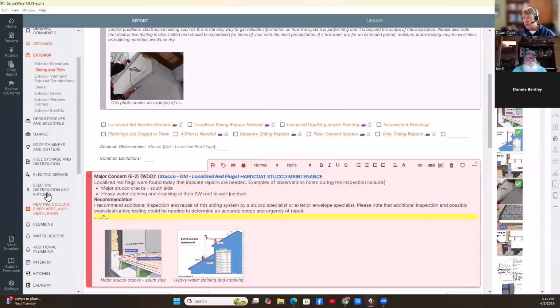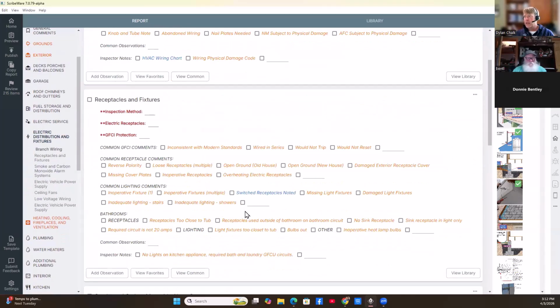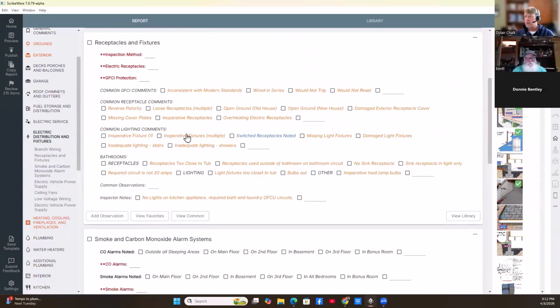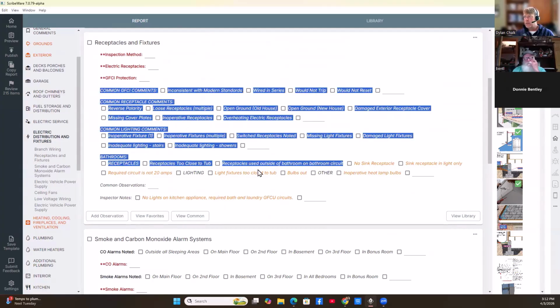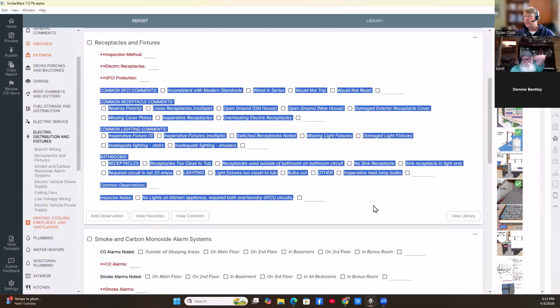Notice how in the narrative template, I've built out a lot of comments here, and these are what we call the mullet feature, but these are inspector only notes. So none of these checkboxes will print in the report. They're all going to stay hidden.